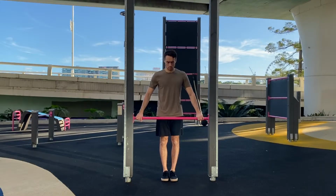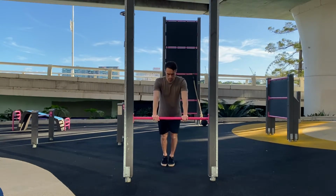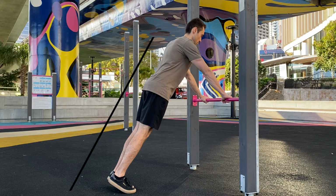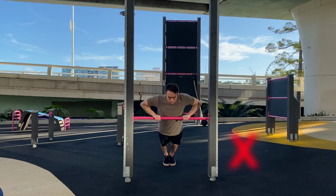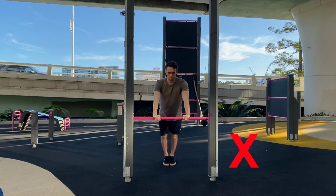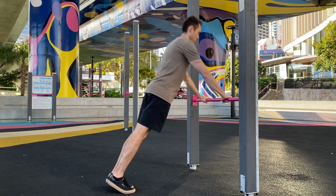Place your hands on the bar, roughly shoulder width apart, and move your feet away slowly from the bar, so more weight goes into your hands. Keep your core tight, so your body is straight like a plank. Lower your body slowly and bring your chest to the bar. Keep your elbows tucked in. Try not to let your elbows flare out too much. Push back up and repeat. Keep your core tight throughout.